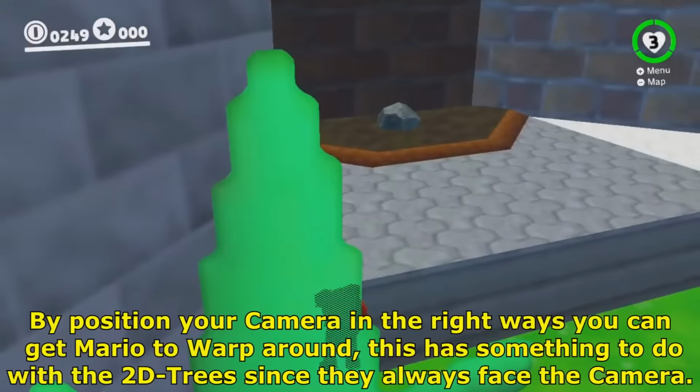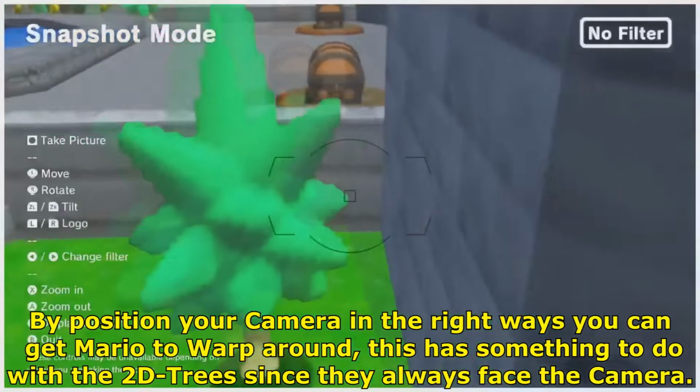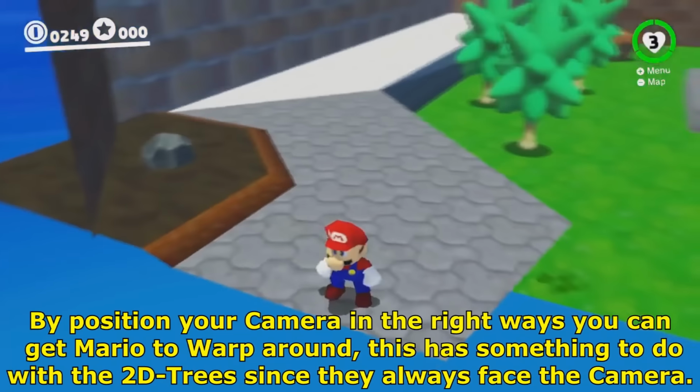There's also a pretty complicated get out of bounds using the tree thing, but I've got absolutely no chance of getting this to work, so you'll have to watch this stolen clip from IK doing it instead. Pretty impressive, but it must have taken quite a lot of experimenting to get out here.